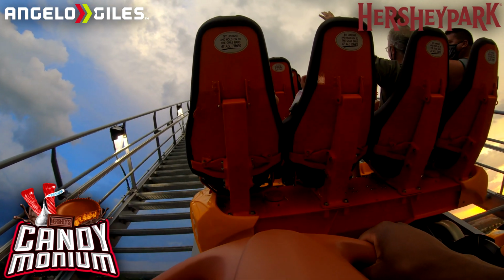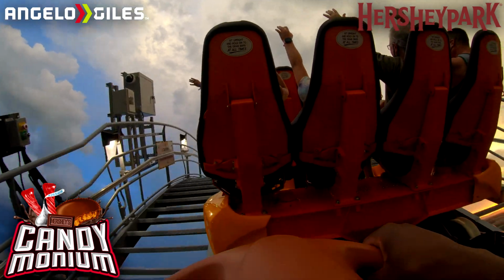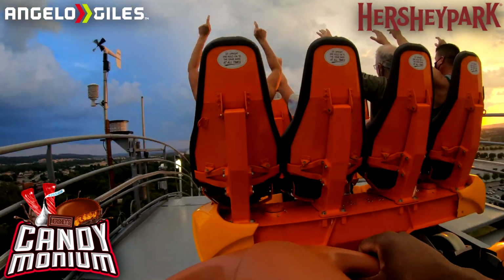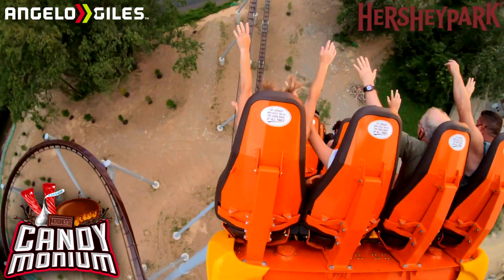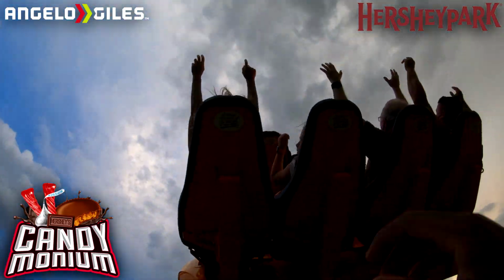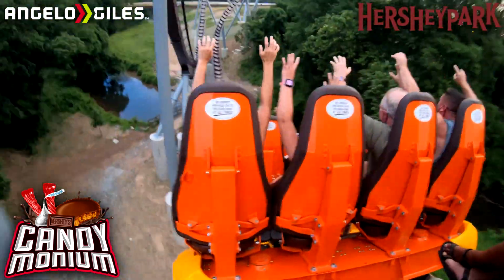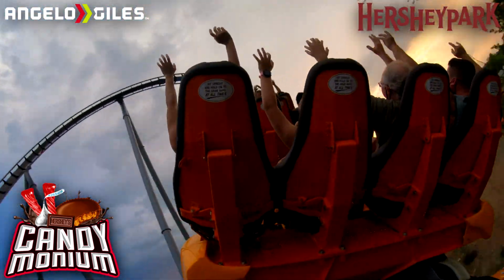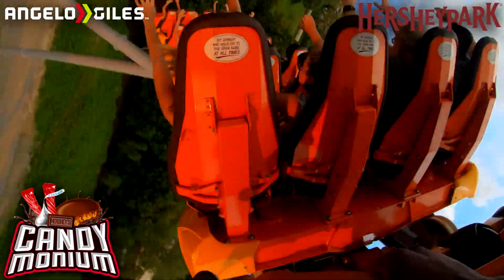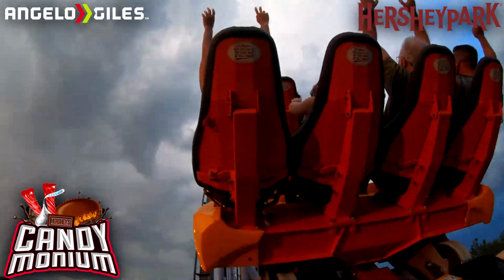You can't really see anything towards that way of the lift hill as it's kind of facing the opposite direction of the coaster, but once you get to the top of the lift hill and you hit that first drop, you get some amazing airtime, and after that first giant airtime hill you hit the turnaround. Now after the turnaround you get a trim. Sometimes this one hits and sometimes it doesn't, but because this ride is pretty short, there's only 2 trims on the ride, and like I said, when I rode in the morning, that was my first ride, I had no trims at all, but later in the day they did turn them on.